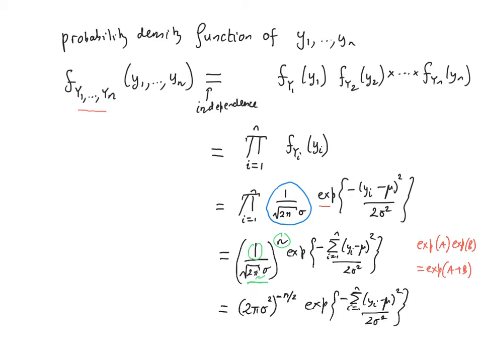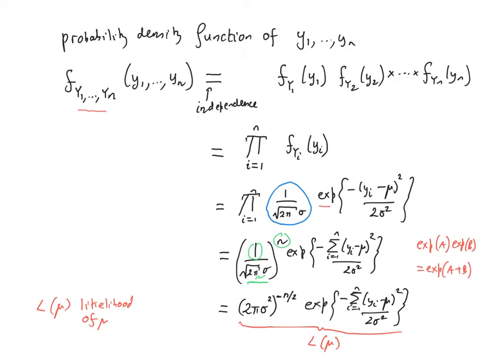Now, we're interested in finding mu. We're interested in estimating the location parameter of this normal distribution from the data. So our interest is mu, and therefore we think of this here as a function of mu. So this is thought of as, or written as, L(mu), and L means likelihood. So L(mu) is referred to as the likelihood of mu. So what does this mean?